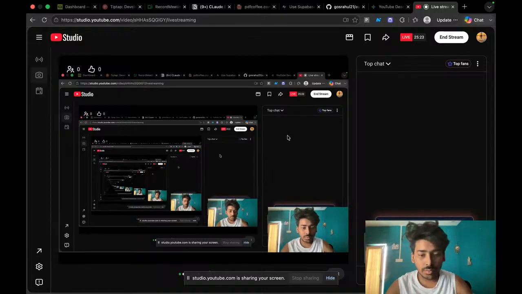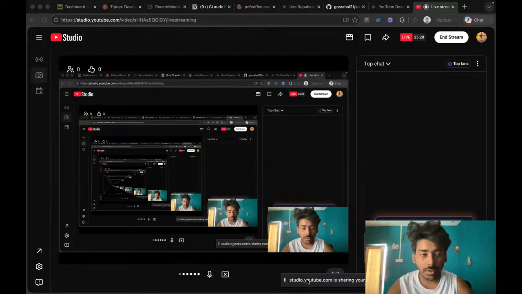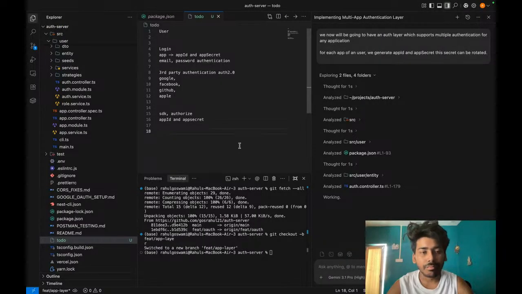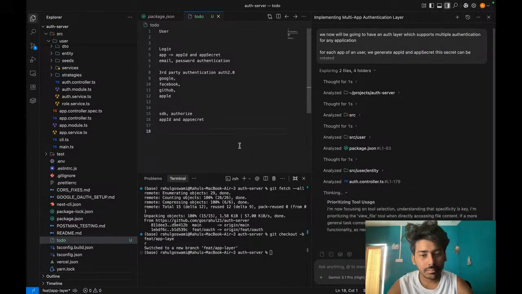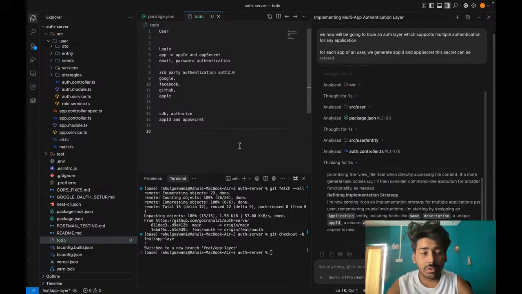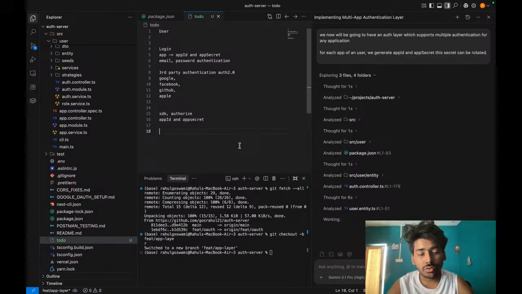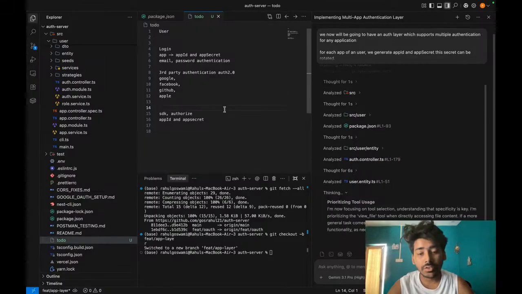Okay, so the screen is visible here. One more thing, we will change our database from Mongoose to Postgres. So this is one major change which we will do.